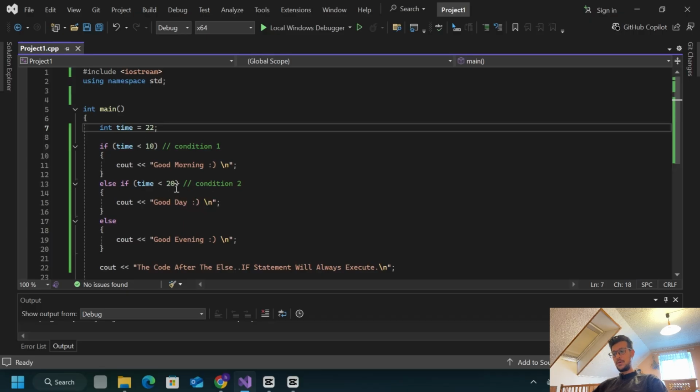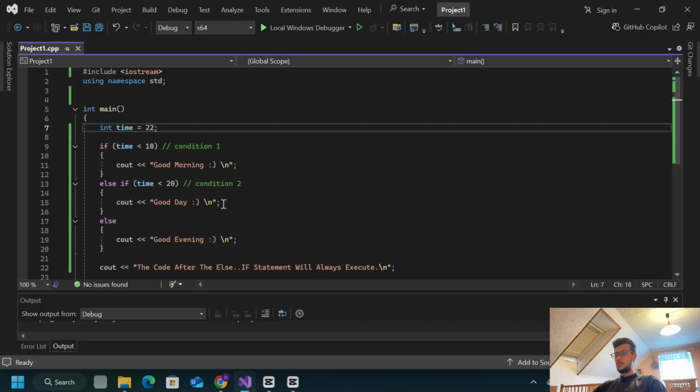If it was less than 20, for example 18, the second condition would be true and the compiler would execute this string, which is good day. But our second condition is also false, because 22 is greater than 20. So both conditions are false. The compiler will jump to the else body and execute this string, which is good evening.